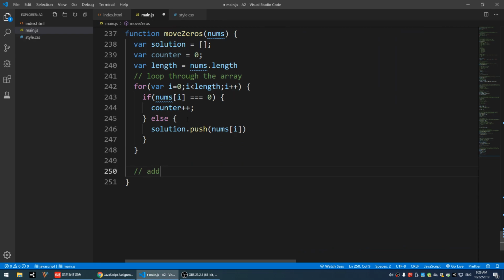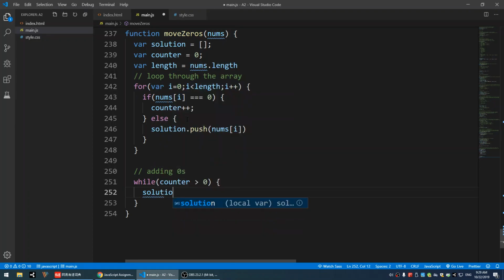Then we're adding zeros. In the counter, we know how many zeros we have, so we can have a while loop. While the counter is bigger than 0, we just keep pushing zeros to the solution.